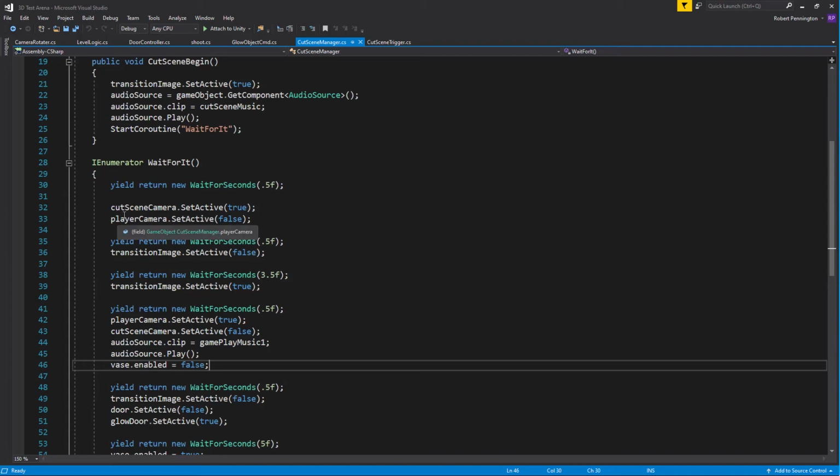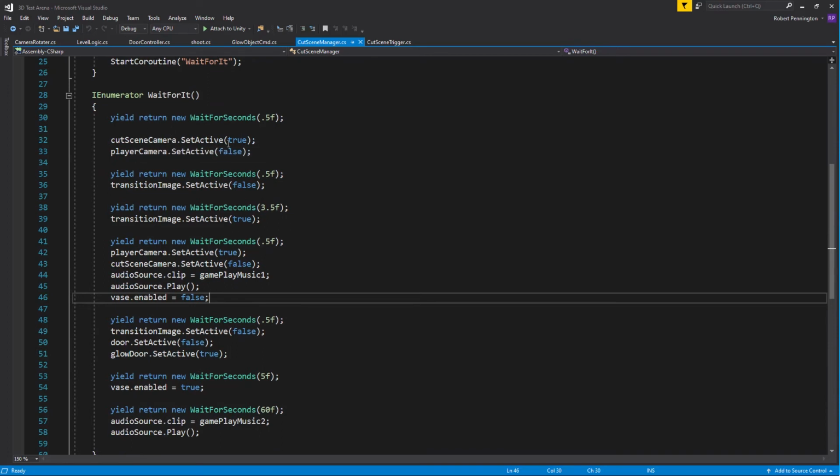And then I'm going to set the cutscene camera to active. I'm going to set the player camera to active. And these times right here, I set these things up just with random numbers, and then I had to go through and adjust the timing for them in between there. But after half a second, after we trigger it, set that cutscene camera active, player camera false. Okay, and as soon as this camera goes active, it starts playing that animation.